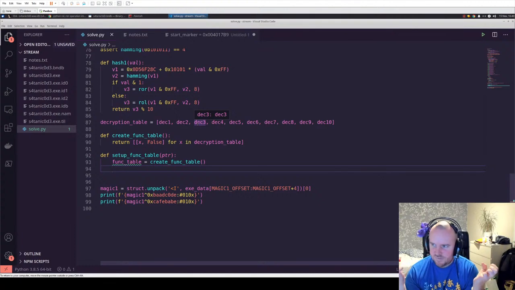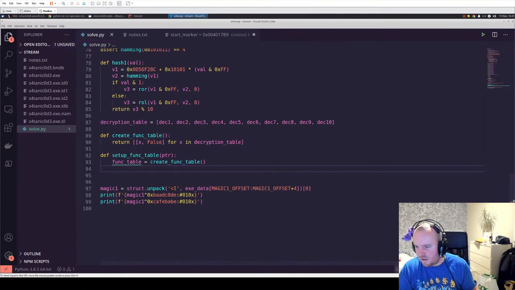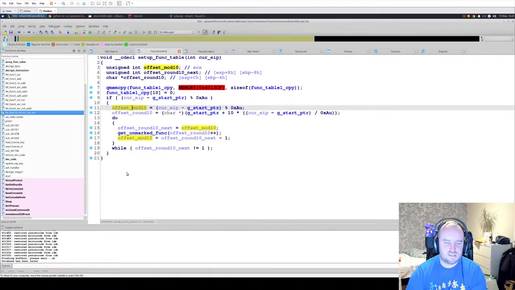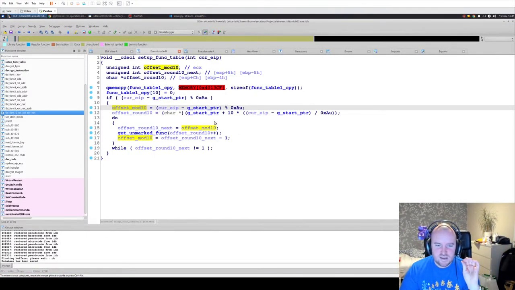So, I mean, it might feel a little bit unnecessary, we're basically just re-implementing the C code in Python. And as I said, one other way would have been to emulate it or call directly into the code itself. But I mean, this also really helps understanding what it's doing. And I feel once you get through some of these initial things, it will be much easier to iterate on this.